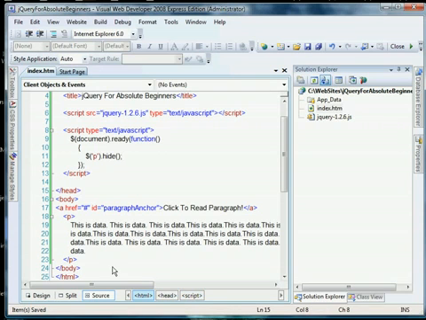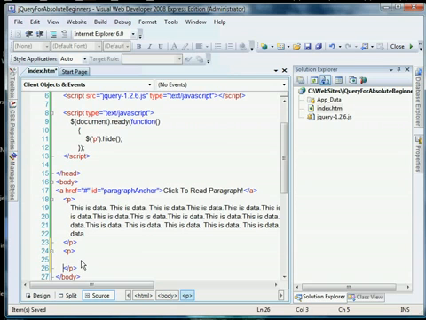Okay, so while that's loading, I want to go over this one more time just so you know exactly what I'm referring to. jQuery, get the document. When the document is ready to be manipulated, we're going to run a function. And the function is just lines of code that's going to tell our document what to do. So inside these two brackets, we're going to get the paragraph tag and hide it. Now you should keep in mind, if we have multiple paragraphs in here, the way our code is written, it's going to grab all of those paragraphs.